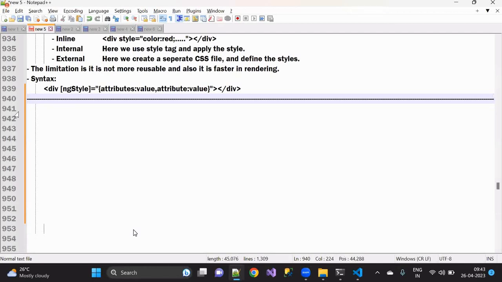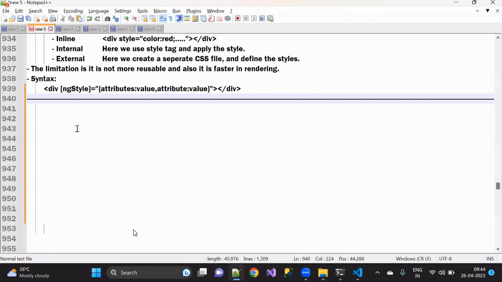We have seen how to work with ngFor, ngIf and ngSwitch. Those are the structural directives which are used to add or remove elements from the DOM. And the next one we have seen is the behavioral directives, ngStyle and ngClass.